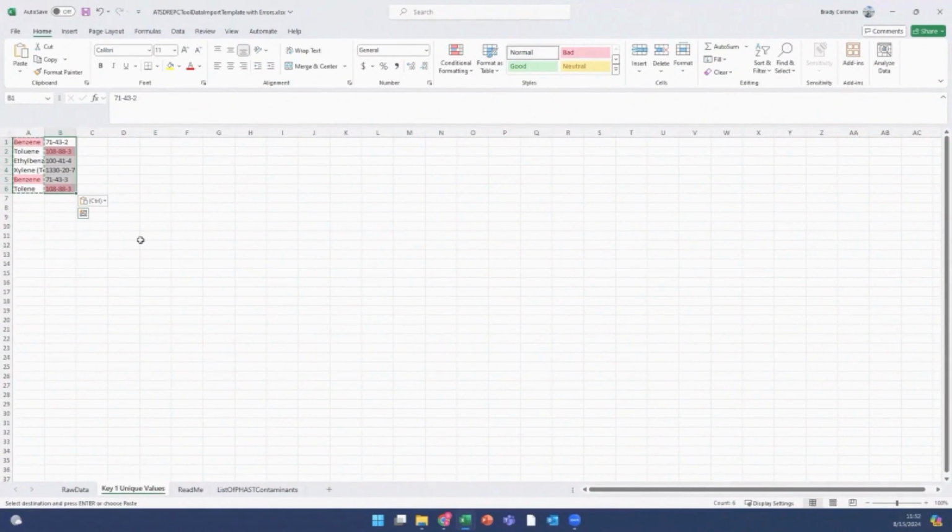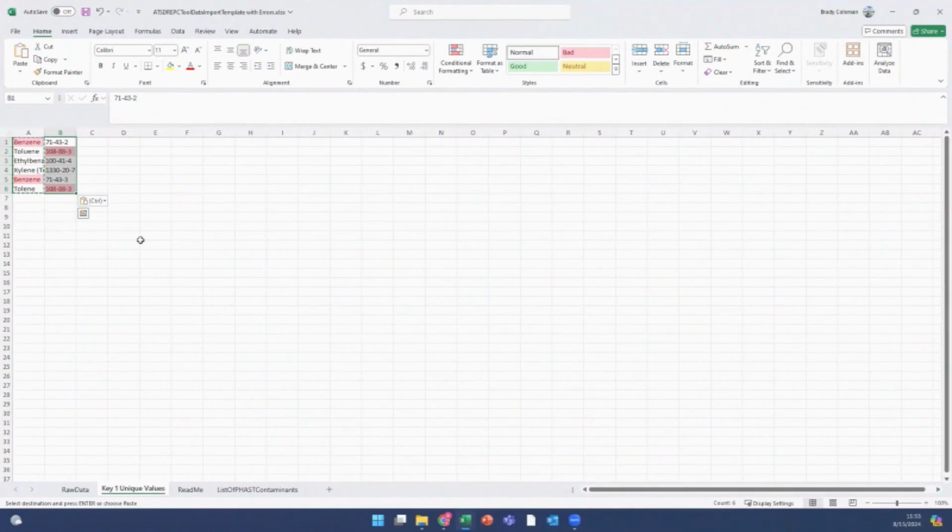Duplicates in the contaminant name column mean that one of the CAS-RNs listed for them is wrong. Duplicates in the CAS-RN column mean that one of the contaminants listed for them is wrong. This could be a misspelled name or the use of two synonyms for the same chemical. This method works well if you have hundreds of combinations of data with lots of potential errors, and you need a reliable way of quickly identifying the records with issues.